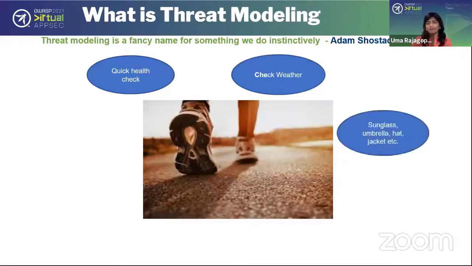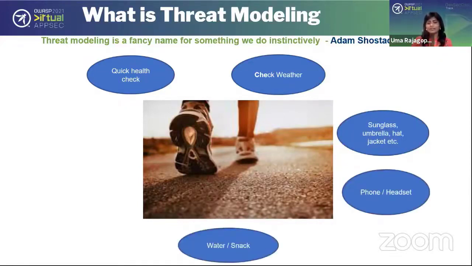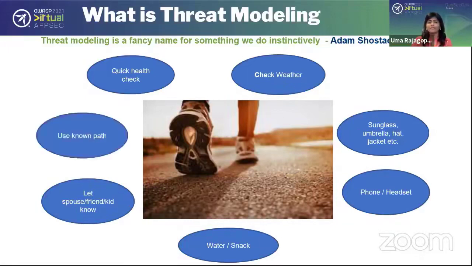Accordingly, you will take things that will help you. You also will grab phones or headset, possibly take water and little snacks if it is a longer walk. You are going to let the people who are living with you know so that they don't have to worry when you're stepping away. And you also use a notepad.